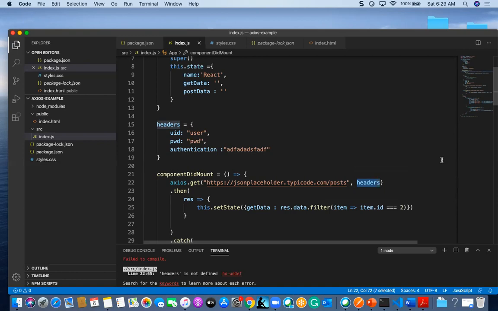Cookies and all, you will be here only. If it is passing with headers, we'll pass here. If it is passing globally with some cookie data, let us think like you have data in a cookie, and you want to use that same data for all your APIs.